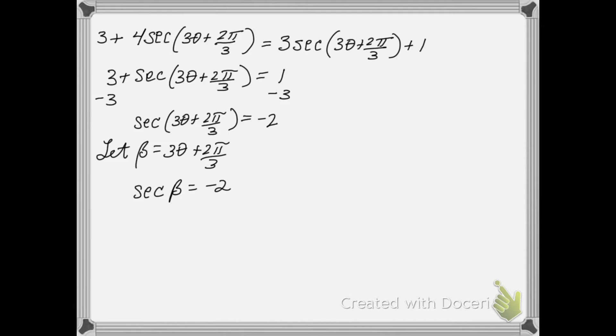From here, I'm going to match this up with the equation that I know for secant. Secant is the reciprocal of cosine, so secant theta is r over x. And my question is, is there an angle that has a secant value of negative 2? That's how I want to solve for beta here.